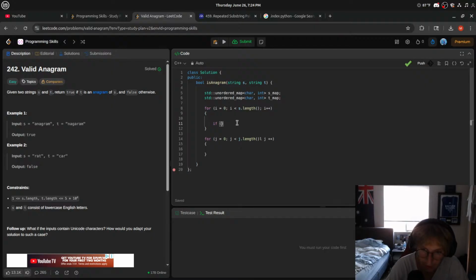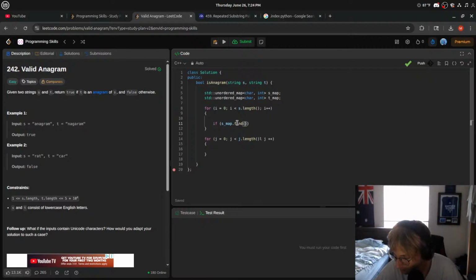If my map dot find, if s_map dot find... Remember to set the types, i and j also need types. Oh, yep.